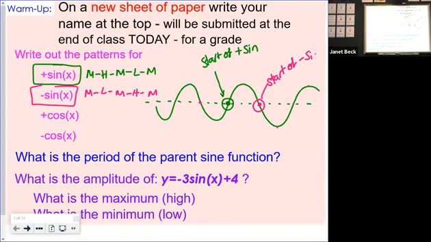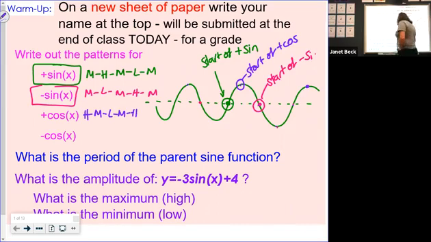Pattern for a cosine starts with a high. Goes high, middle, low, middle, high. So either this point here, or this point here, or this point here. Any of those points could be the start of a positive cosine. Let's choose this one. And then it would go high, middle, low, middle, high. That would be the end of it. This one would be the end of a positive cosine and the start of the new one.